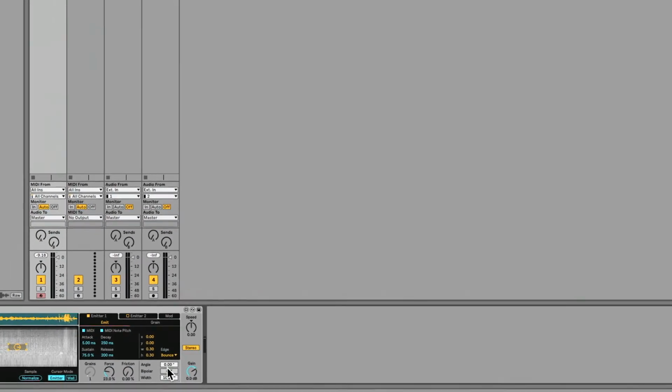So you can see in the emitter over here, which I can actually grow in size if I want. Watch what happens to the emitter if I change the angle, right? So I can decide, do I want to go more towards bass, or do I want to go more towards treble, right? Because this spectral representation of my audio sample goes from low frequencies to high frequencies. So I can decide, for example, I'm going to just turn off MIDI for a minute.